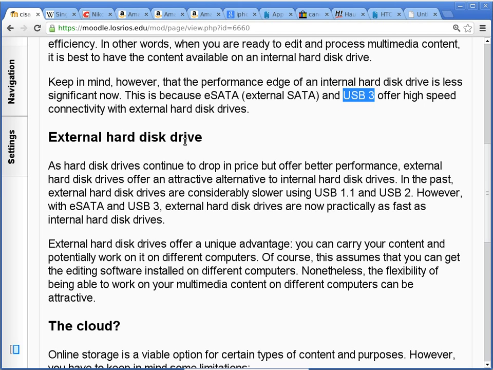Yeah, now we have one that's that size. Yep. These things are great. They're fast. They're not too expensive, and the only downside is you can lose them pretty easily because they're so small. We use it as a backup for all of our pictures. Yep, you can use it as a backup. In fact, we're getting there really really soon.